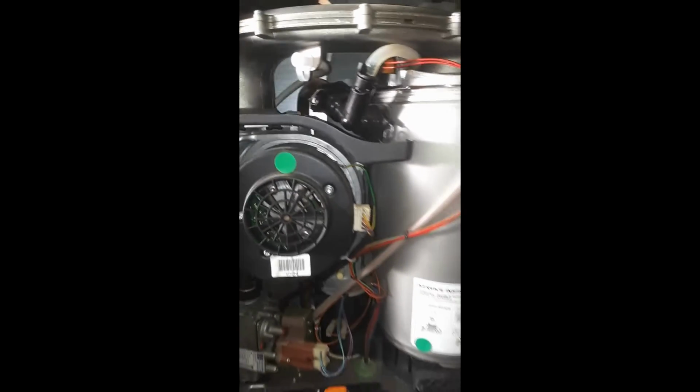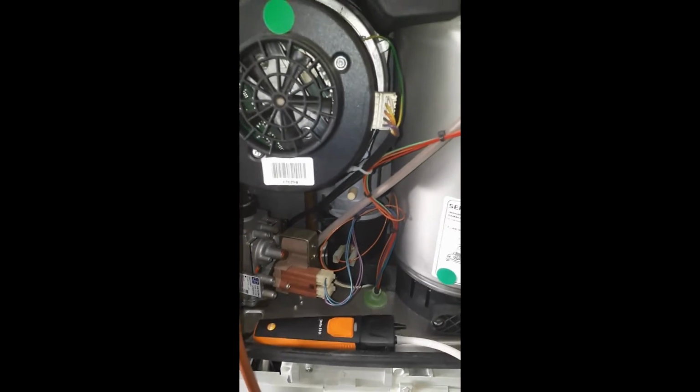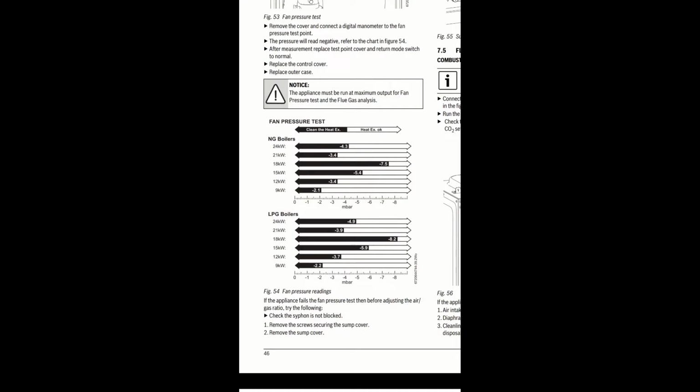Find the fan test point on top of the boiler with the white cap. Attach your manometer, put the boiler in high speed. If you don't know how to put it into service mode, then check out my other video. You should get a negative reading. The higher the negative reading, as in -5, -6 is better than -2s and 3s.